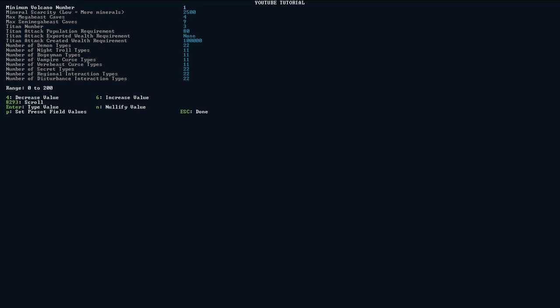So the next thing I'm going to come in and do is I do like to have a little bit more volcanoes. So I'm going to change this to 3. Again, it's a small area, so I don't want to have too many mountains or too many volcanoes, but I like volcanoes. Now, I leave my mineral scarcity alone, even though since it is going to be a relatively new world, 125 years, we could theoretically fudge those numbers down some to have more minerals, but I pretty much just leave it alone. Figure that I'm going to have what I have, and it will make the game a little more challenging, or maybe not.